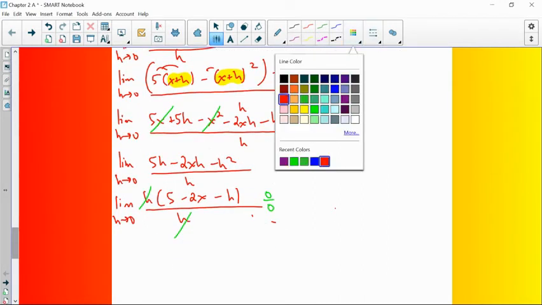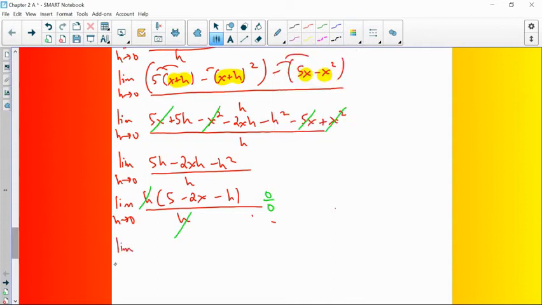Again, I'm the first to admit there's a lot of writing, right? And you might be saying, well, Mr. Brown, I already know all these shortcuts. Great. But you also need to know this. And for this homework assignment, you must use the limit definition. And then there are shortcuts because this is so tedious. Like there's better ways to do it.